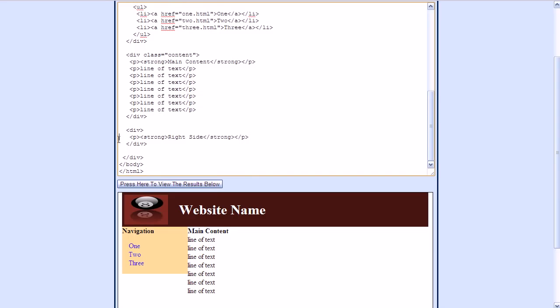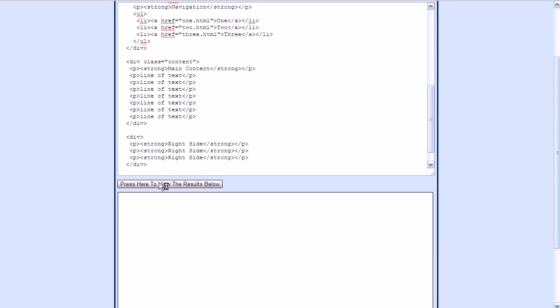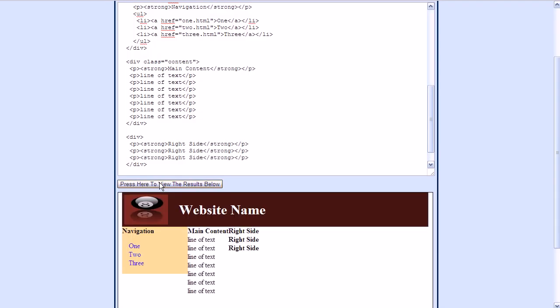And I'm going to copy and paste this so that I can get 3 of these. And you'll notice here that this text on the right side touches the text in the main content area. So I'm going to add a style to prevent this.